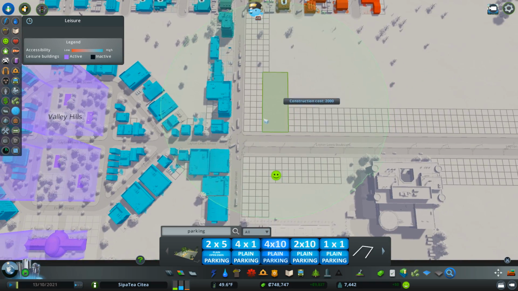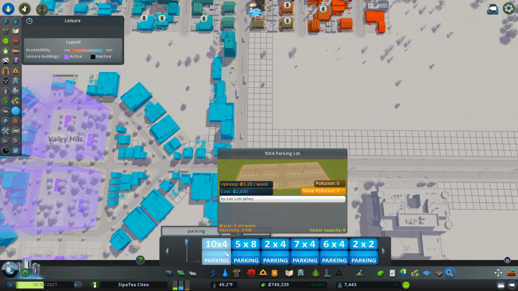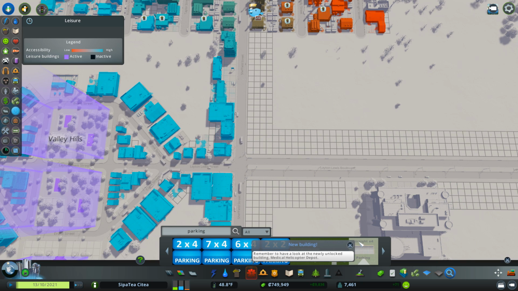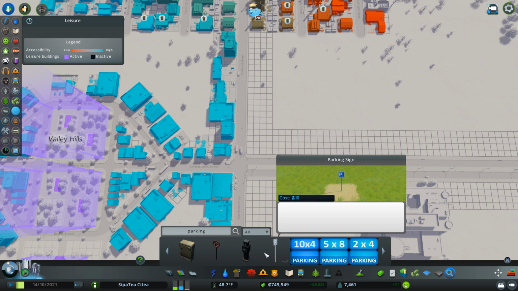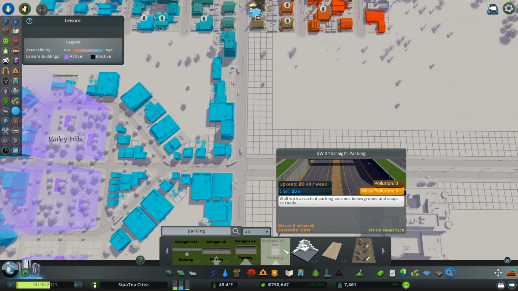4x10. Oh man, that is massive. Look at that. But we need to do some sort of parking thing. Wow, 10x4. What's the biggest? That's probably it. I know, the new buildings! 5x8. Nice. Anyway, we need to add some parking.